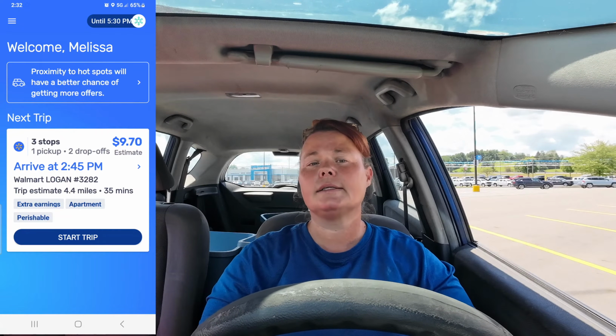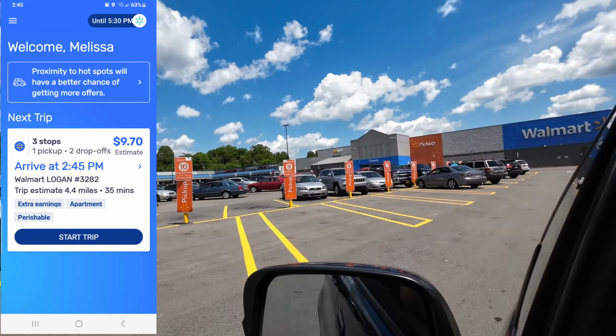All right, next we're going to pull up into their curbside parking, but we cannot do that until around 2:45. I usually don't like to be up there more than 2 or 3 minutes early, because they will not let you pick the orders up any earlier than 2:45 if it has a time on it. If it's ASAP, go right on up there and get it picked up. All right, I'll be back with you whenever we get ready to pick up the order.